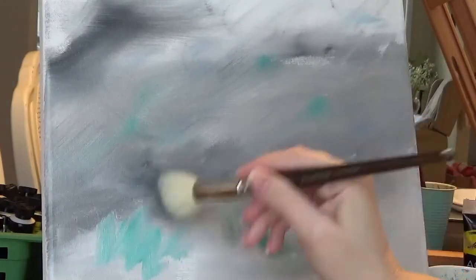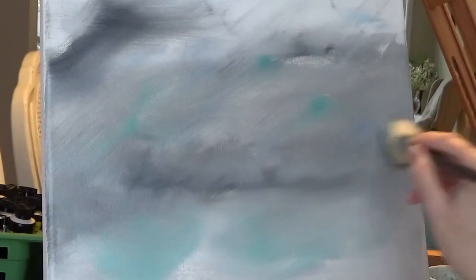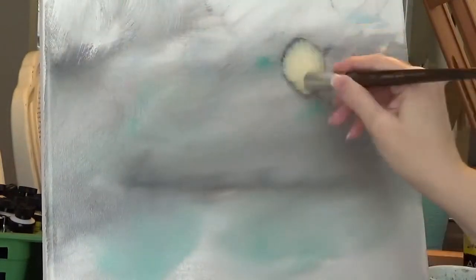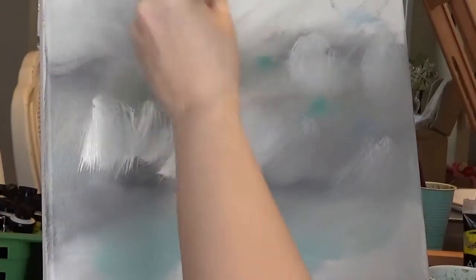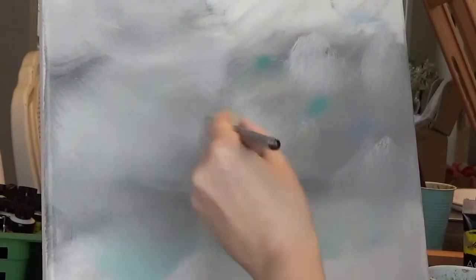I really wish I had used more white in that area. And what I might do, actually, is get some white on my mop brush. And just do some there, there, and then kind of down in this area. I'm going to use my left hand for a minute. Okay, so we just have something simple going on here.